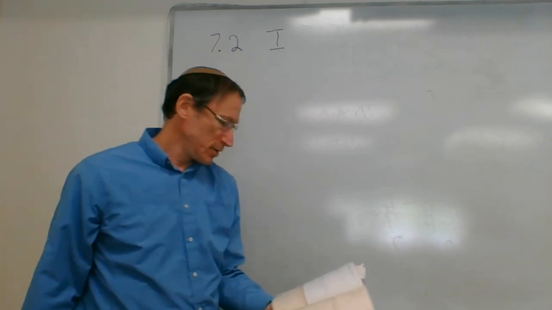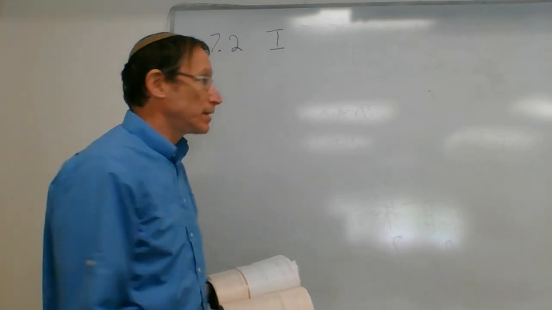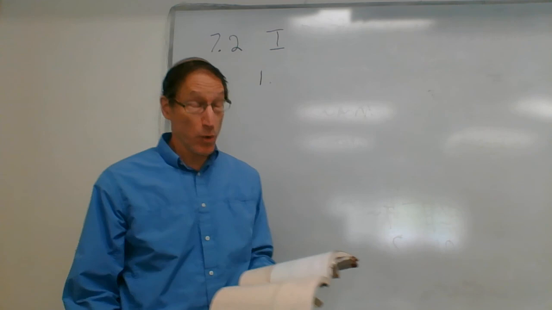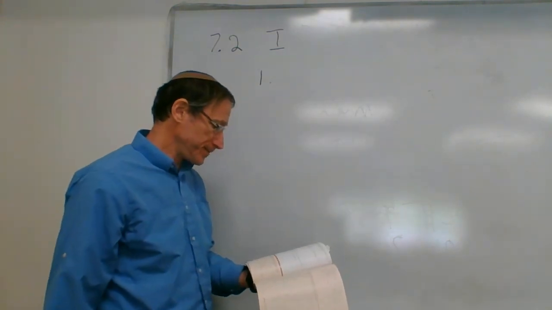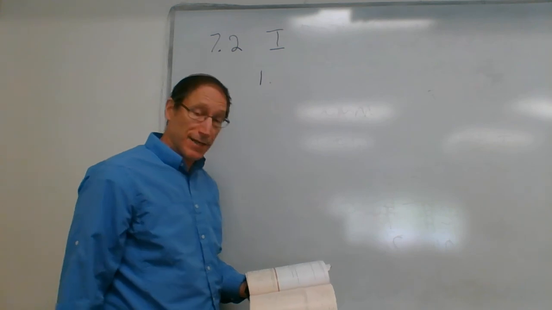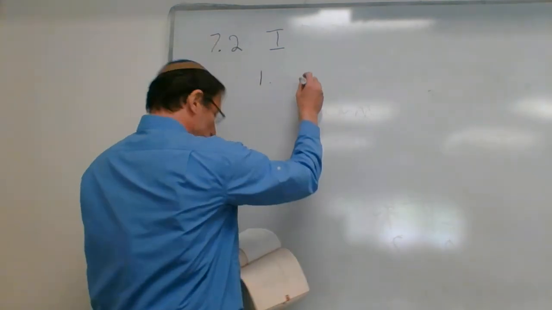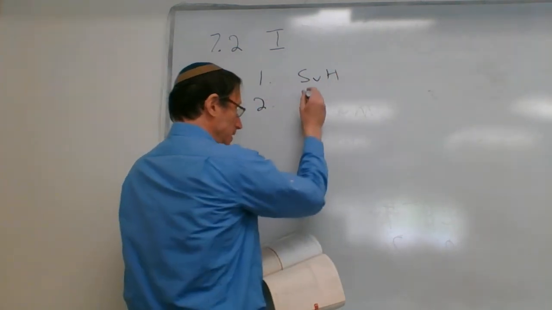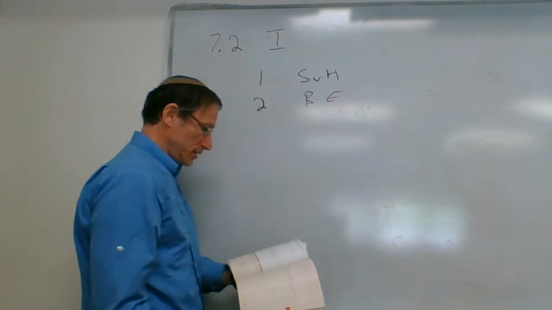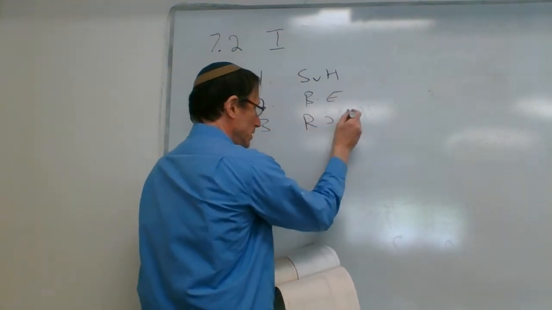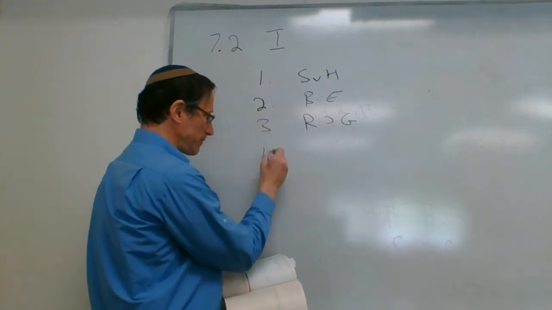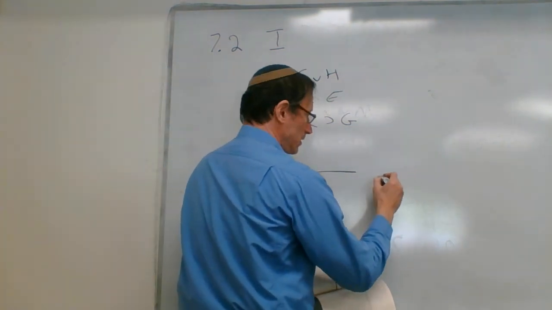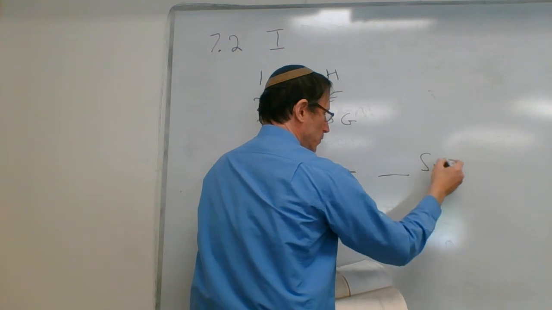Why don't you try to do number 1 right now? Turn the video off, try to do Roman numeral 1, and see if you can do it. I don't think it's that hard. I'm looking at it right now. We see here several steps: S wedge H, B dot E, R horseshoe G. And we're given, here's step 4, what formula can I get using simplification on what step?